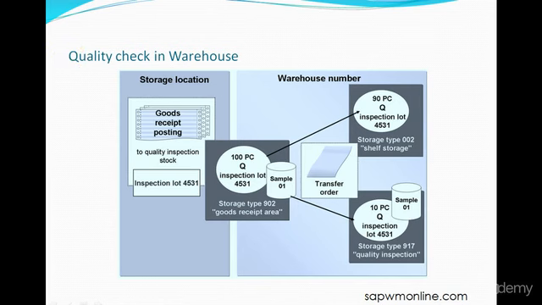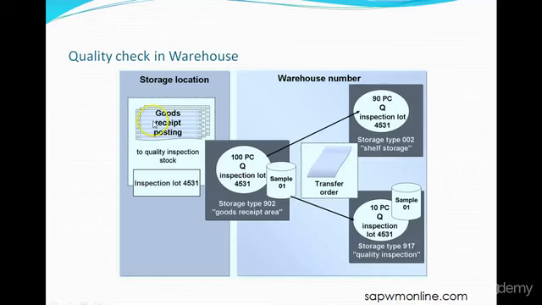So what we see here is a basic inbound process when we have quality management in place. So the example shows you that if you are having quality check implemented in your warehouse and you have certain setup that you would want to check a sample of 10% or maybe 10 fixed in a lot, then how typically this is handled in the warehouse.